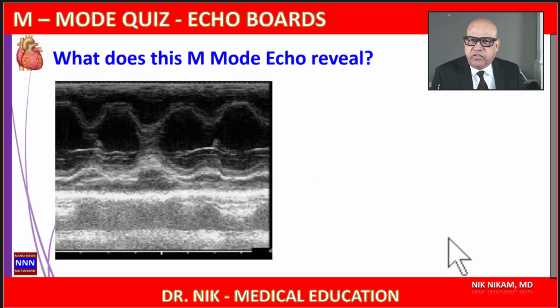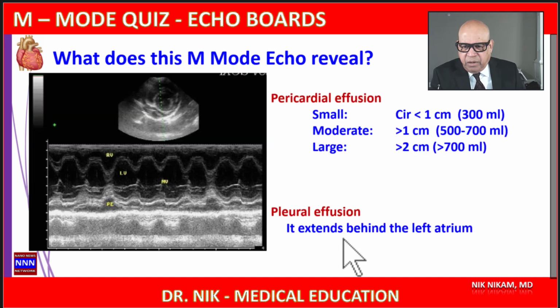Okay, what do we see in this tracing and what is your diagnosis? Sometimes these tracings can be unfriendly, but we have to start with the structure that we can identify best and then try to reconstruct the remaining parts of the images. Okay, let me give you some help here. Here is a similar tracing, and as you can see, we start off with the posterior wall, which we can see very well. That's point number 1.